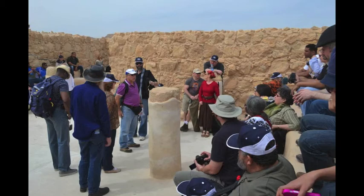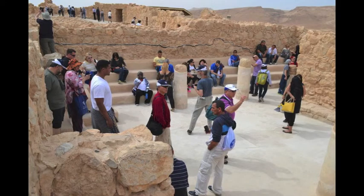This is the place, I think, or Ehud Netzer thinks, that the commander, Elazar Ben Yair, the last night when the attack ramp was ready and they broke the wall and they were preparing for the day after, he called all the guys here and said, "We are here for one reason. To live in freedom or to die in freedom. Let's kill ourselves, kill the families. They won't abuse the women, and the sons won't taste of slavery." And he convinced them, maybe here. Okay? So we're getting to the last stand, right? So this is the place.